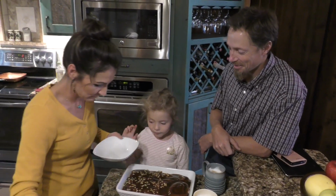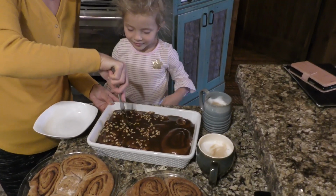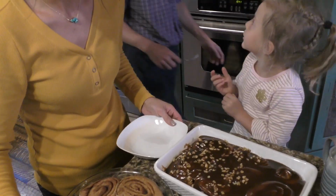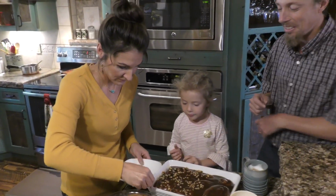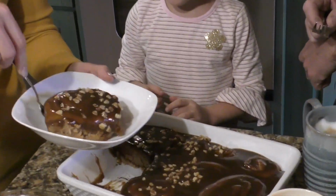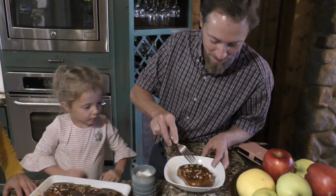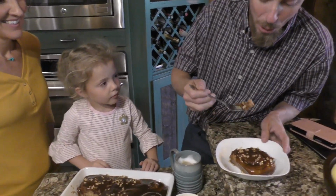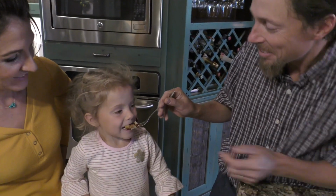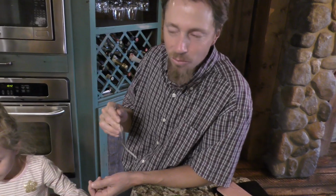Anyways. Okay, here we go, babe. I'm going to cut out a piece for you. Let me get a fork. Dad, I actually have a fork, Love. Oh, here we go. Let's see how this turns out. Can I have a tiny taste? Okay, this is going to be delicious. Is it too hot? Mmm.